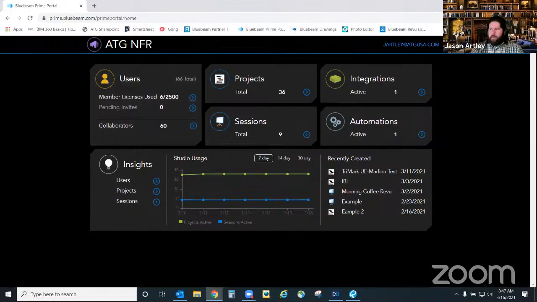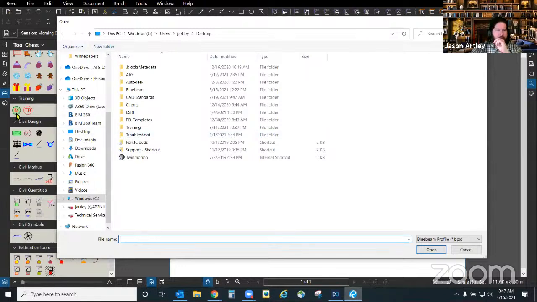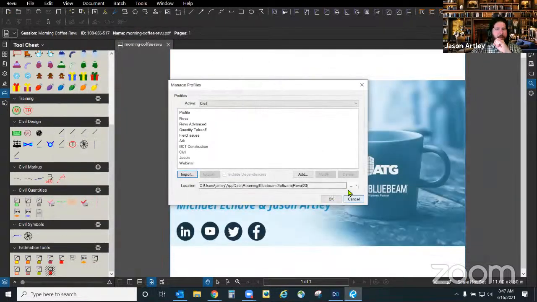Cost for storage in subscription. Oh, some good questions going in here. So what is the cost for storage in subscription? Now, are you talking about Bluebeam Studio projects and sessions? Because that is included with the software. There's not a file limit with Studio projects. There is a limit with sessions, but it's ridiculously high, and you probably won't ever hit it. Probably, in air quotes. So there isn't an additional cost for that.